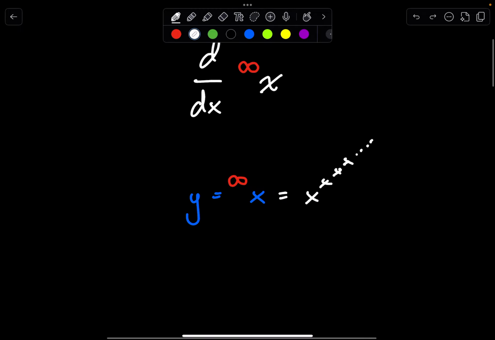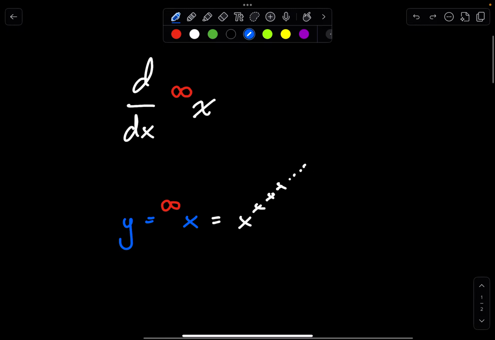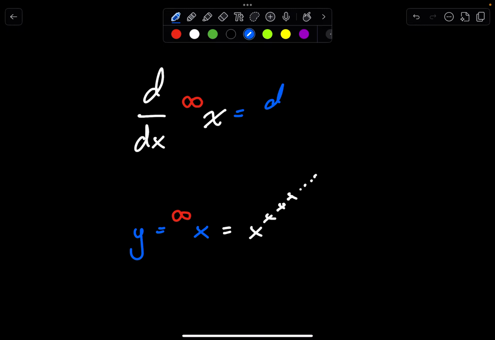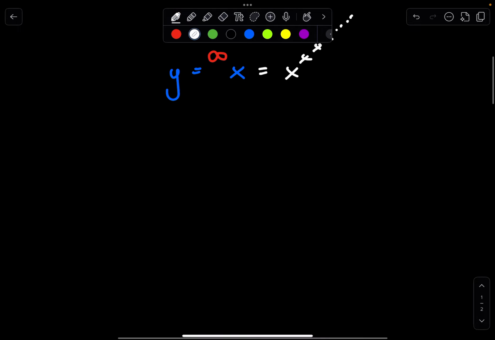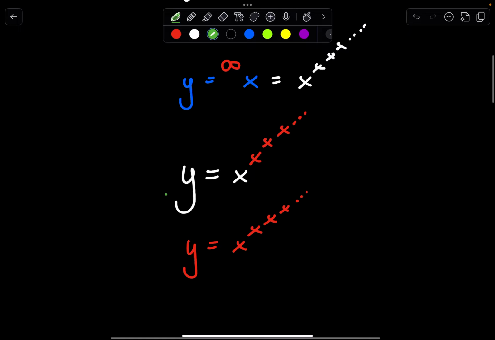So with this new knowledge, what we could do is say what we're trying to solve for. The derivative of x tetration infinity is going to equal the derivative d/dx of y, which is just y prime. So what this means is we can do something quite interesting. If you've seen my previous videos, you'll notice something. I'm going to write this 2 times, and you'll hopefully see what I'm about to do. You'll notice our definition of y was y is equal to x to the x to the x to the x infinitely, and y is also this. It's the same thing twice.